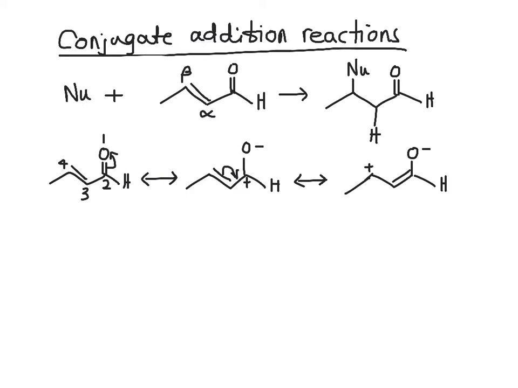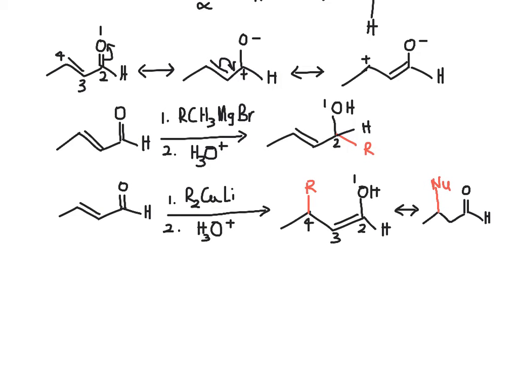And so these alpha-beta unsaturated systems are resonance conjugated because these pi electrons are moved between the 1 and the 4th position as shown in these resonance structures. And it basically creates two electrophilic positions, one the carbonyl carbon and the other the beta carbon of the system. We can pick the nucleophile that would go to each of these positions.